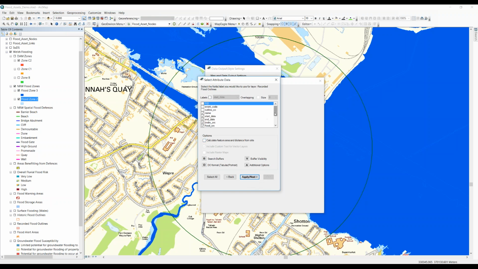So for example, again, this is the recorded flood outlines layer here, and I've ticked the name of the flood event, the date, start date, end date, maybe who defined the boundary. Was it the Environment Agency? Was it local authority? And what was the source of the flooding and the cause? So you'll have your own assets, probably, and attributes, sorry, for them. So you can really customize that how you want it.